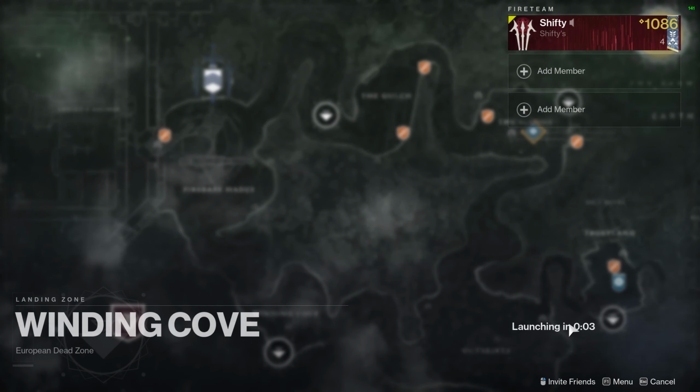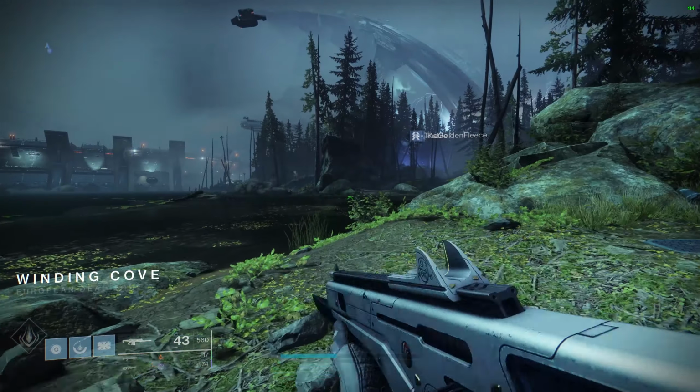Finally, we need to hit up the EDZ, drop into the Winding Cove, and again follow the path shown on screen.